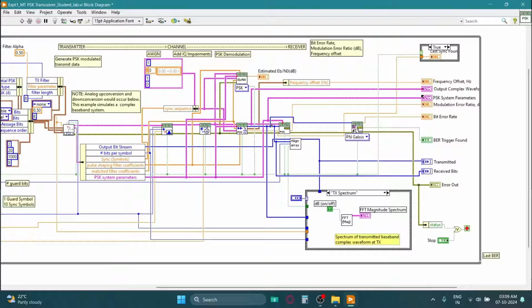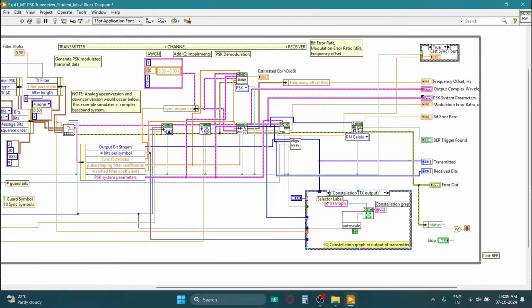This part, this recovered data waveform, this line, this is the output complex waveform. This is the final waveform that we'll be observing. This line that you've got here, this is the initial waveform that was generated by this TX block. So for TX spectrum, you'll be picking up this. For RX spectrum, or anything that says RX, there's an input complex waveform here, and you'll be picking the final waveform. So this is the final waveform line, this is the initial waveform line.